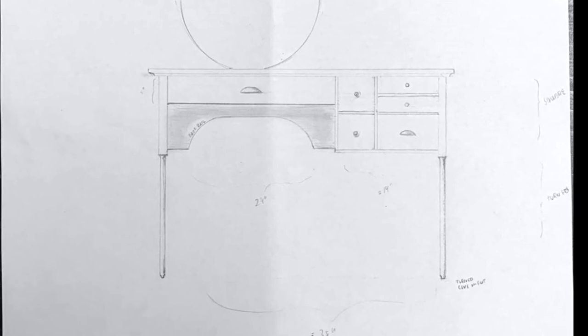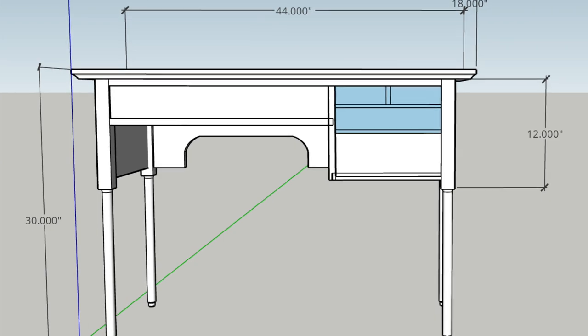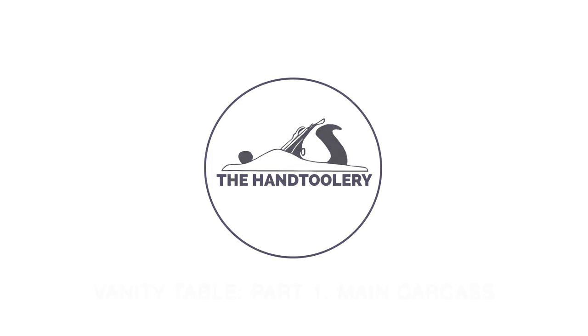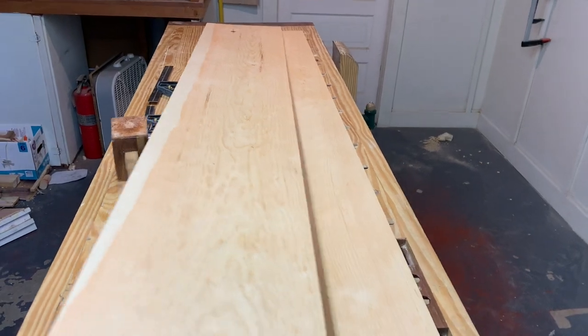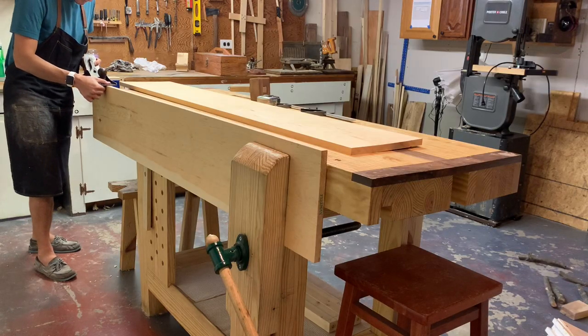When my daughter asked me for a vanity table for her birthday, I wanted to challenge myself a little bit. And you know what? I really did. With this project and the previous build series, the desk that I made my son, I decided to go all in on the home center pine.